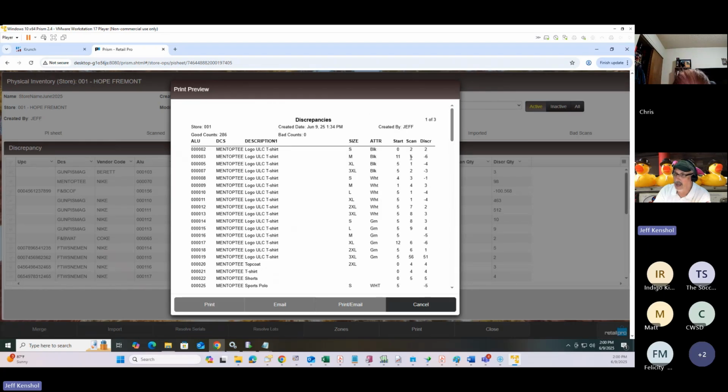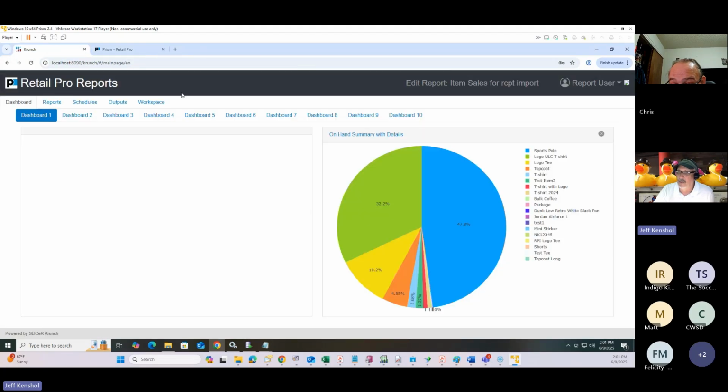There's our start, there's our count, there's our shortage, right? This works, but it doesn't. I don't know why. They left the cost out of their scheme. So you can't put the cost. You can't know which item is the most expensive item that you're saying you lost, right? So slightly awkward. I mean, this works in a pinch. You certainly can see your discrepancies and go check them.